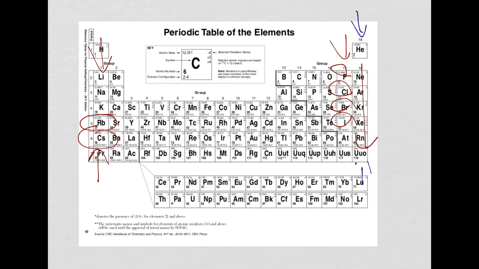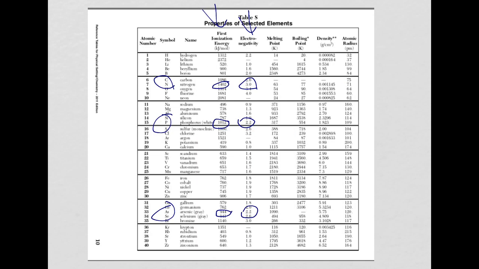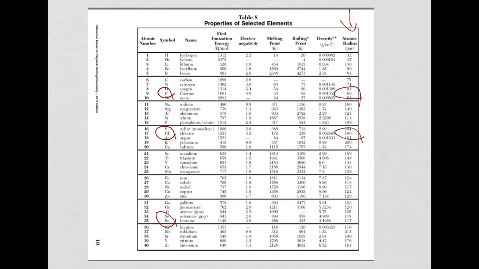They are on Reference Table S. So now, what do I have to do? I need to erase these. And let's look up the first three halogens. We have fluorine. Then there's chlorine. And where are you? Bromine. Okay. So let me also get rid of this. So let's see. Atomic radius is here. Atomic radius for fluorine is 60 picometers, chlorine is 100, bromine is 117. It's increasing, but we want decreasing, so that's not going to work.